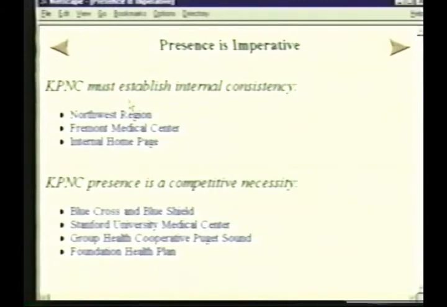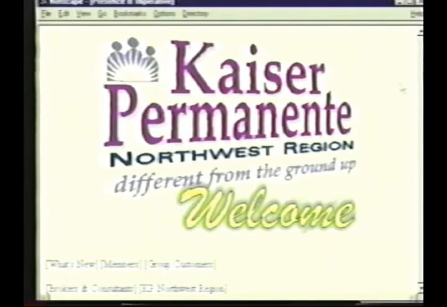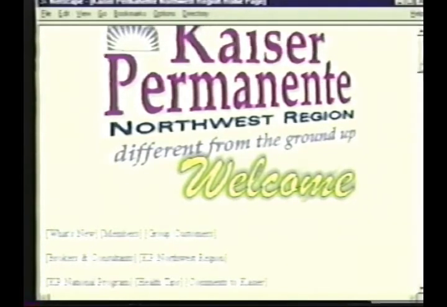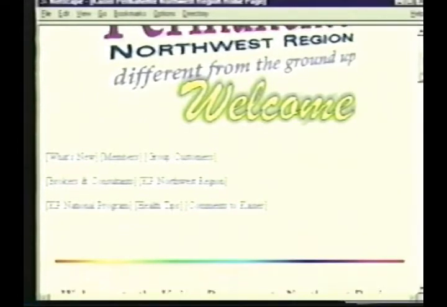Let's look at some real websites. And this is where it gets cool because we're actually going to link out to the internet and get the real live websites that are out there and just see what's going on. First of all, within the last week, this is not a long-standing website. Northwest region, under the direction of Clay Anderson and Marketing Services, developed a homegrown web page and put themselves up. So here's what they look like, and here's what they do.